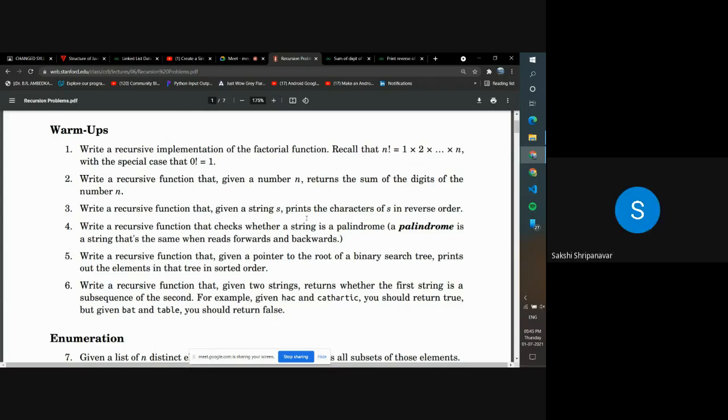Ma'am, I didn't understand what we have to recurse in it. What function we have to repeat again, so that we call function in function? See, like you did with number, right? You would get one of the digits and then send back the rest of the number except that last digit.